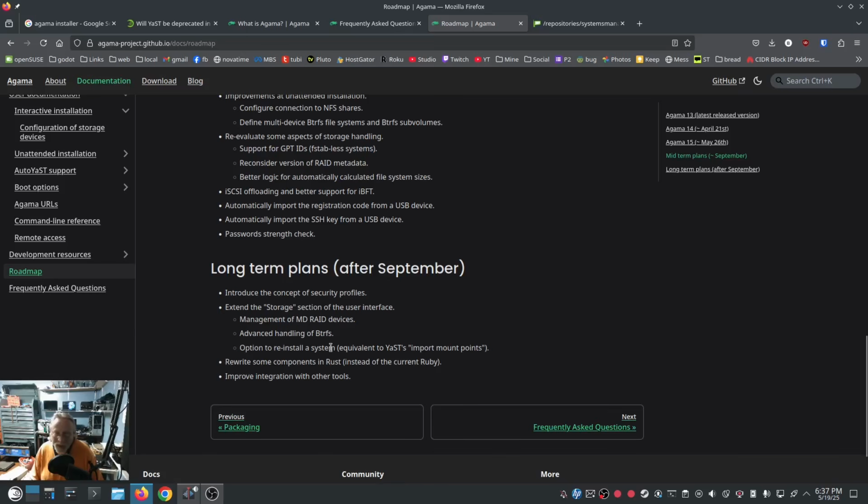Option to reinstall a system. Okay. Oh, that's good. I love that. Equivalent to Yast import mount points. I love that. That's awesome. Rewrite some components in Rust instead of current Ruby. Improve integration with other tools. Okay. So that's what is on the horizon for Agama.